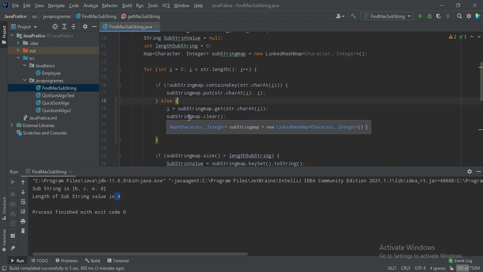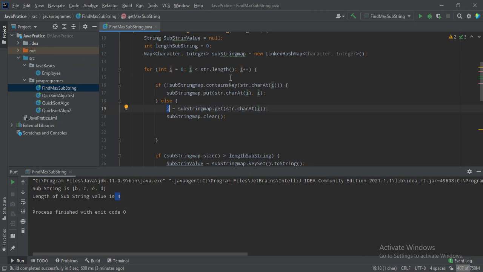So if the character is already available, then that character and the previous characters are not eligible for the substring. That is the reason we have to go for the else part, fetch the index of the existing character, and update the I value. Then going to the next iteration, I will be updated. In case of a b b c, when the second b is started, the previous a b will be ignored and a new iteration will be started from b. So previous values are not required, and we are simply clearing them.